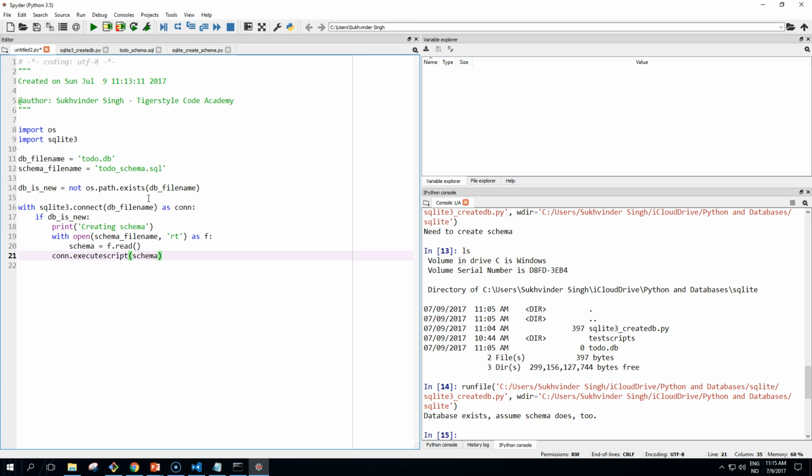Schema, and we execute with the read file, and now we can start putting out some messages to the user.